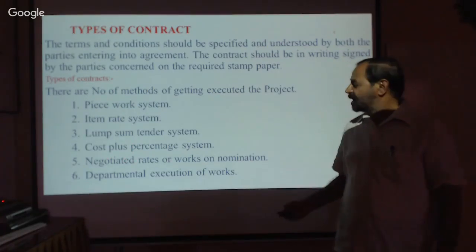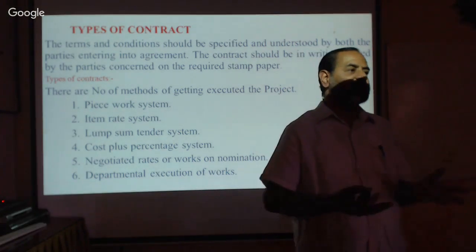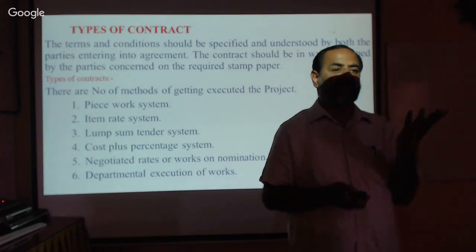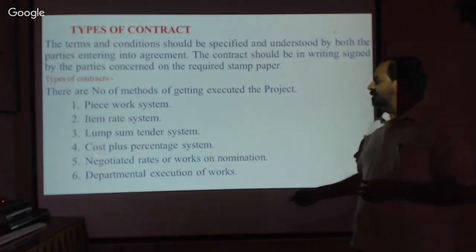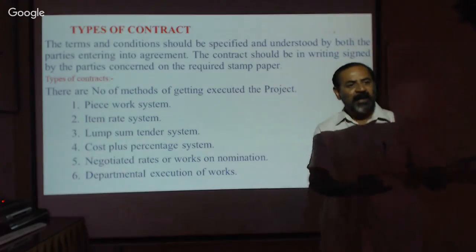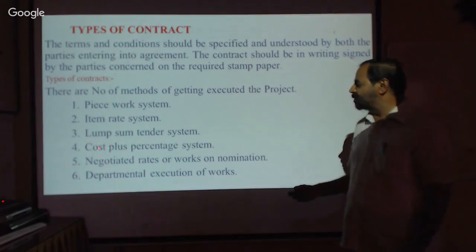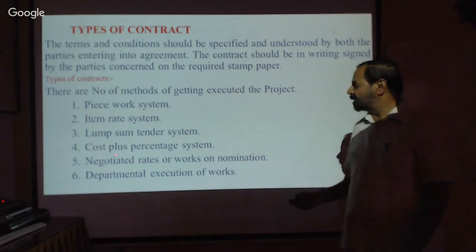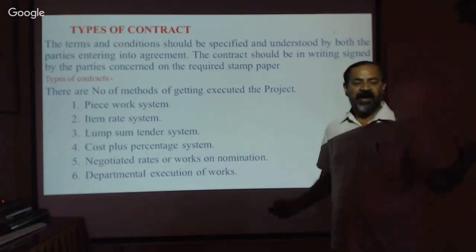This is another method. Sometimes it will be asked in the examination, for 5 marks or 10 marks: different types of contracts, explain the merits and demerits, isn't it? Now this is one best method, this is also another best method, the regular, normally applied method. Now this method is not employed in many cases. Here, this is the method, the regular practice we have. And this is also a part of awarding the contract.